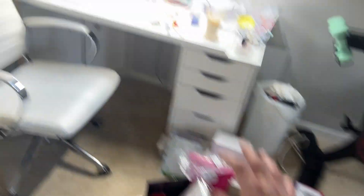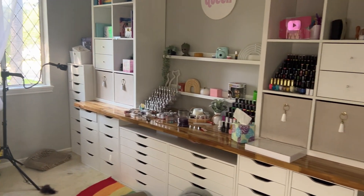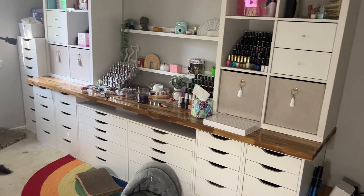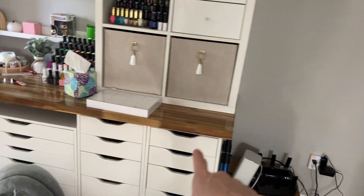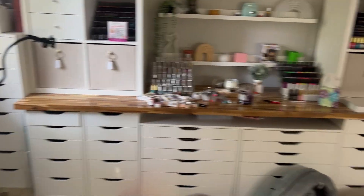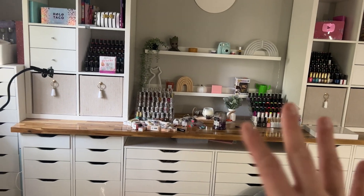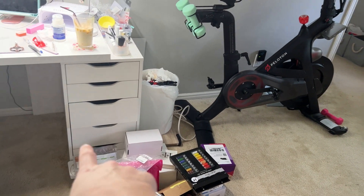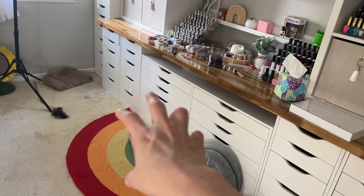This is my sea of packages I still have to go through. What I originally wanted to do was move all of this to the other wall, but after I took measurements it doesn't fit — it would fit if I didn't have that overhang on each side, but I don't want to saw down the wood block. So I'm just going to live with the way it is and leave this unit here. I am considering recreating a similar setup on this end — a butcher block with Alex units on each side and the center part empty, kind of like what I have now.